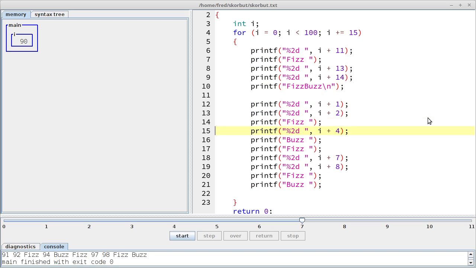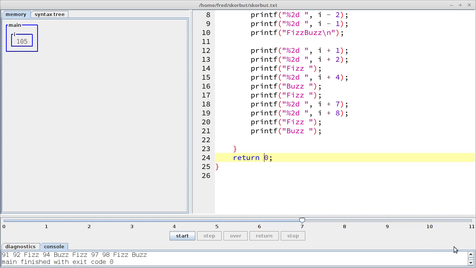So let's see, 4, 3, 2, 1, 0. So this would be minus 1, minus 2, minus 3, and minus 4. This may look a little dodgy. Just let's check that we get the terminating conditions all right. Let's see. Yeah, 97, 98, 99, 100. Okay. But now we simply shifted the problem from the end to the start. Let's see. Yeah, now we have some bogus numbers at the start. This doesn't really make sense.